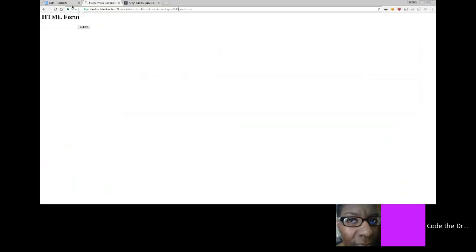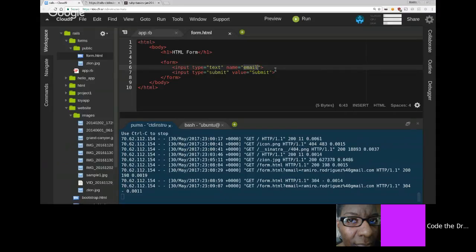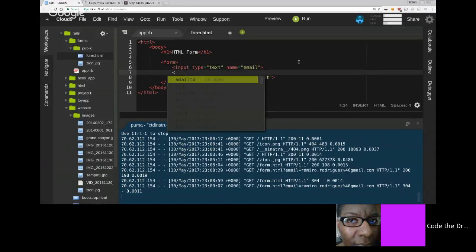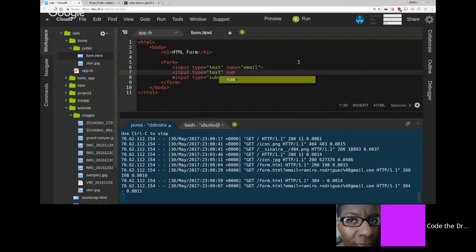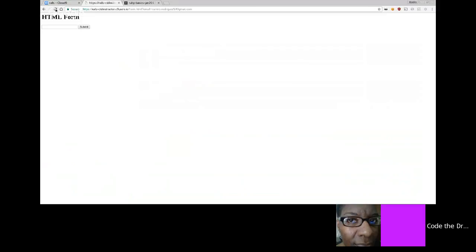So now let's add another input field after email. Let's say input type equals another text field. And this one, let's call it age. So if I refresh that, now I have two text fields, right?